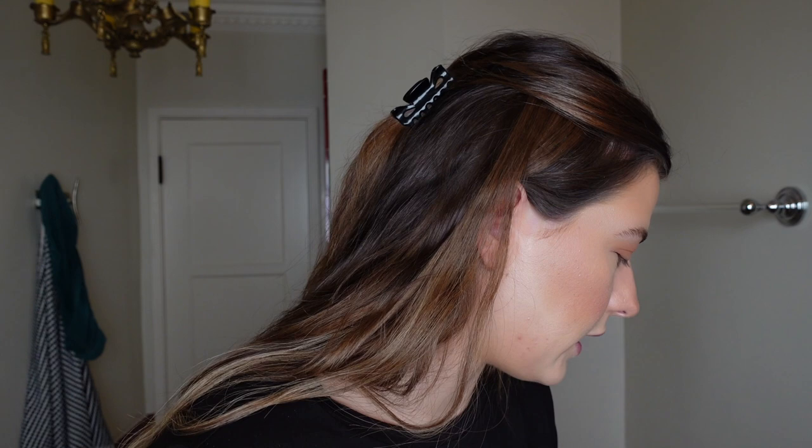Now we're going to do lips. I'm going to use the Morphe Bite Me lip liner — she uses the Morphe lip liner in Bite Me, but it was sold out, so I got one that looked similar: the Iconic Nude from Charlotte Tilbury. I have probably put on lip liner about three times in my life, so this is going to be interesting. I just line the edges of my lips and bring the liner a little bit in. Hers is way darker. Her liner definitely looked a bit darker — I don't think I could go darker, it just doesn't suit my complexion.